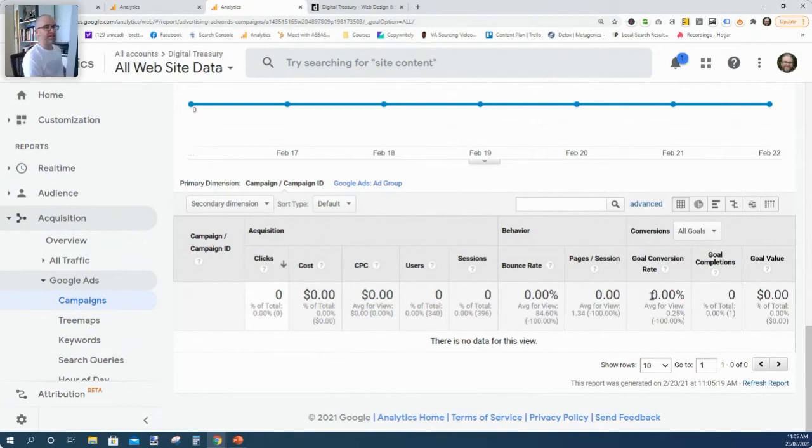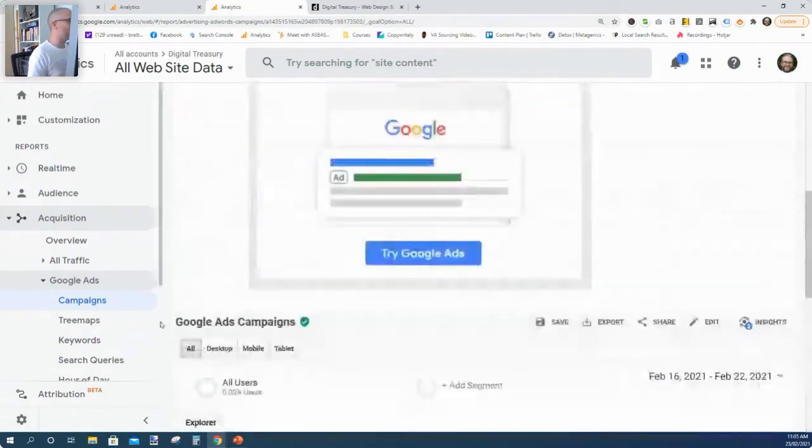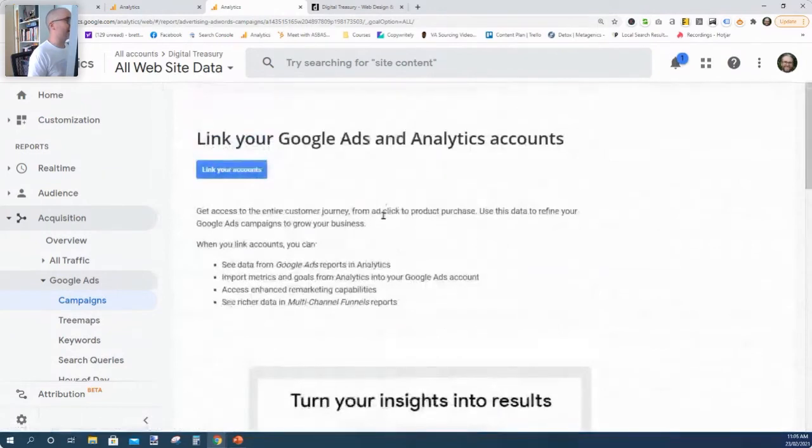So, are Google Ads worth running? It's hard to say, but you can tell if they're working, because you're going to start noticing if the phone's ringing more, perhaps, if that's what your call to action is. But you can get actual data from the conversion points by monitoring Google AdWords tracking. You can see in here under acquisition, Google Ads and campaigns, you can link your Google Ads account to your analytics. So you can start getting that data in through there.